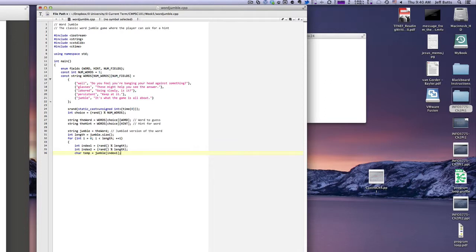So each time we pull in a character, it will store it in temp. Now, we'll set jumble index1 equal to jumble index2, and jumble index2 equal to temp.